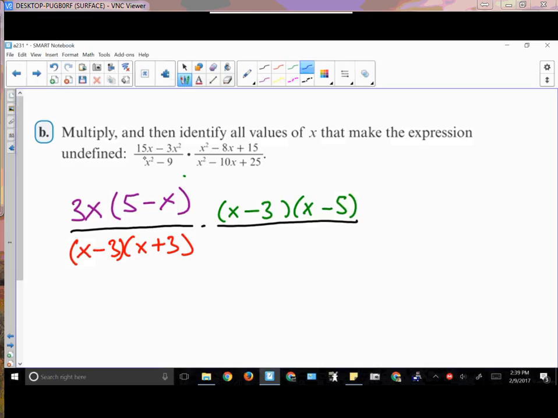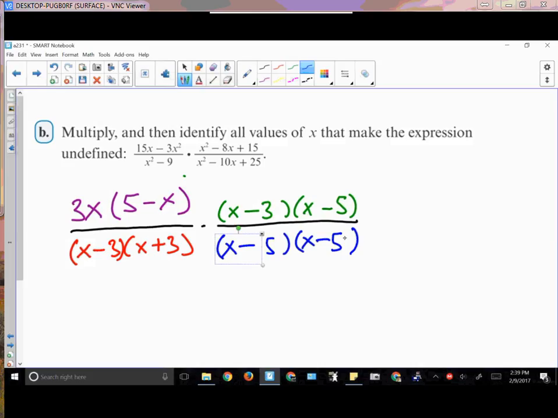So, next one. Minus sign, plus sign here. Okay. We know it's got to be an x. We know it's got to be an x. It's got to be a minus and got to be a minus. So, what factors of 25 get us to a negative 10? Negative 5 and negative 5.